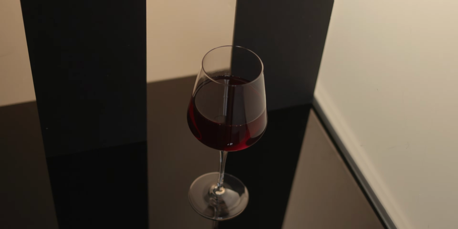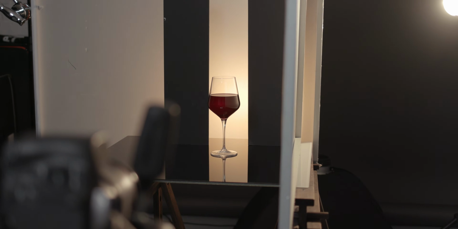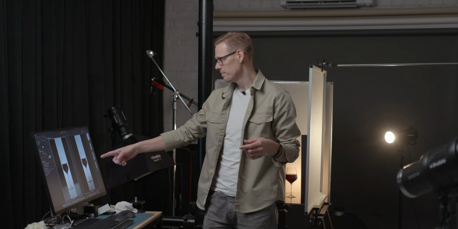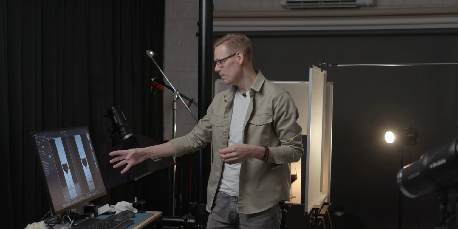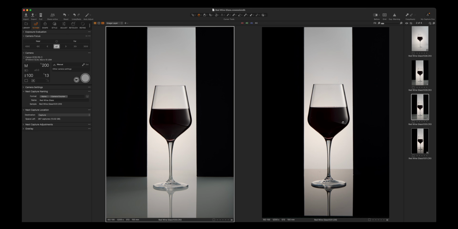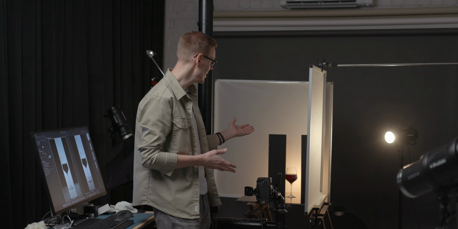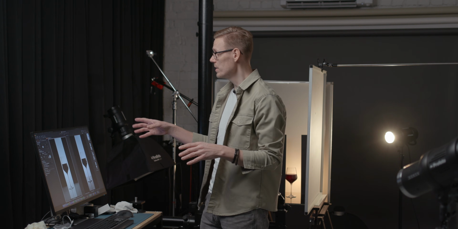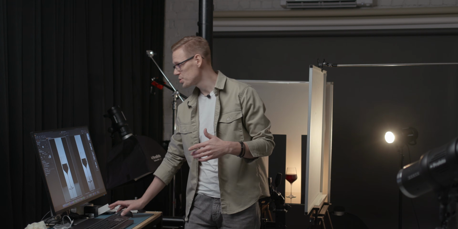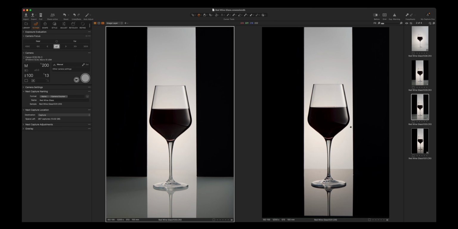This is a simple trick that I use when I need to get rid of those reflections, and it works every time. Now, the only thing that I would say on the right image, I don't like that sharp edge over here, because this is coming from the shape of the glass. This is something that we can't do anything about. That's the way the glass is built, and we need to live with that. But I can adjust our gradient just a little bit so it fades away more evenly and it's not so sharp as it is here, like this corner. This is not good. So I can just quickly fix that as well.